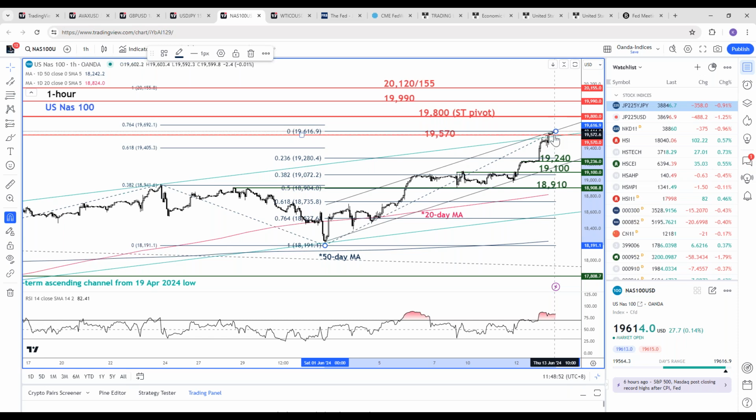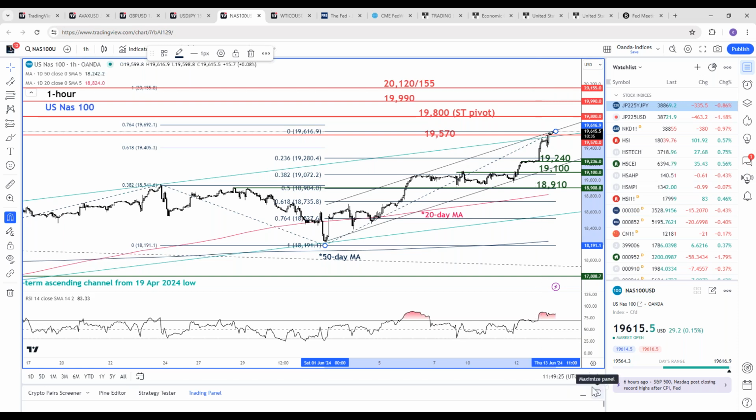But for sure, if we start to break out above the 19,800 level, I've got to respect this very strong, steep, impulsive move. Then that will actually invalidate today's short-term intraday bearish bias view for that potential mean reversion slide to occur, to see the continuation of the impulsive phase or impulsive sequence, to expose the next near-term resistance at 19,990, followed by 20,120 and 20,155 as defined by various clusters of Fibo extension levels.